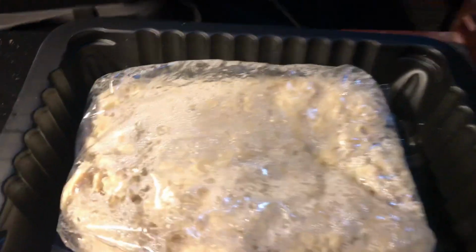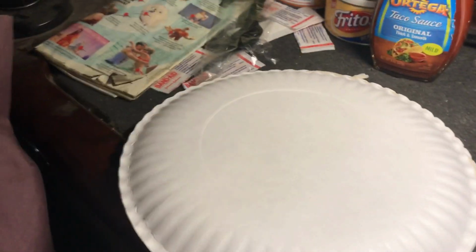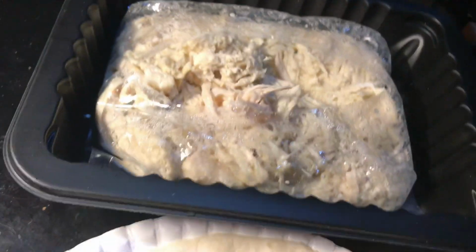So, they're on their way. Alright, while the tortillas are cooking, I'm going to cut this open. I need both hands, but I'll cut that open so it'll be ready to spoon out onto the tortillas. Okay, tortillas are done. I've pulled those out. Now, grab one off the top here. Stick it on the plate. Cover that back up. And then I just take my fork here and spoon some, fork some. Fork it on there, baby. Fork it into the tortilla.